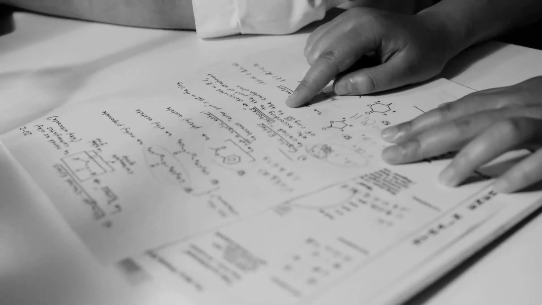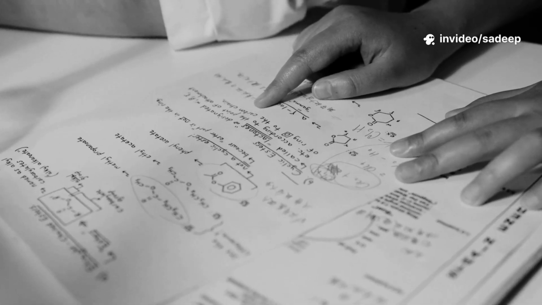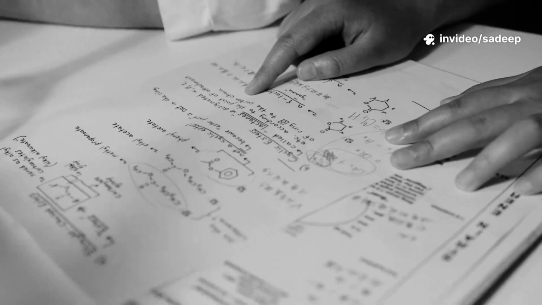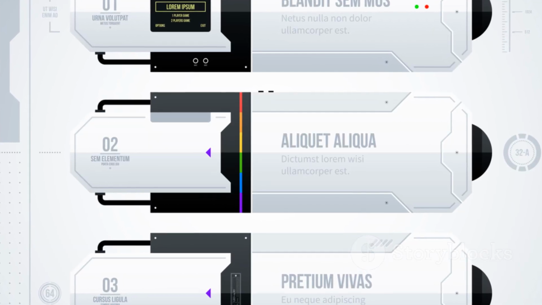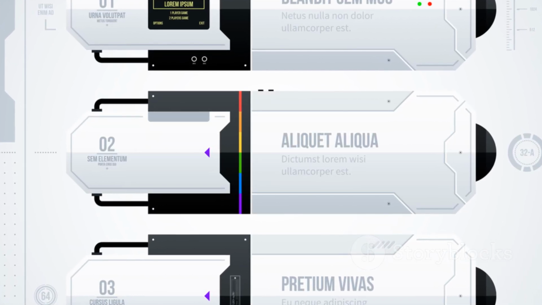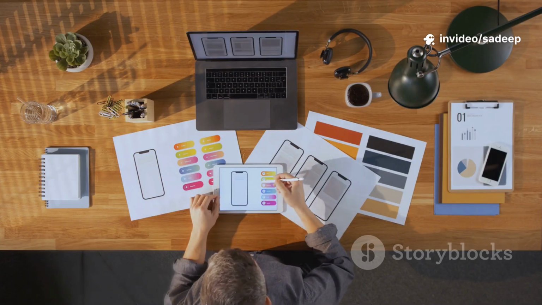So here's a quick cheat sheet for you. A simple way to remember the key differences between UI, UX, and wireframes. UI is the visual design. The look, the aesthetics, the overall visual appeal of your product. And you'll use tools like Figma or Sketch to bring your UI designs to life.